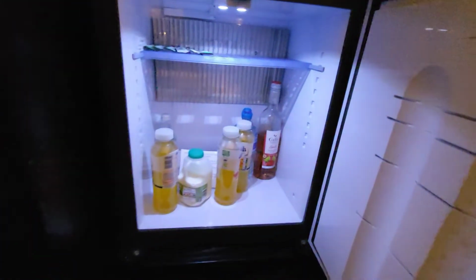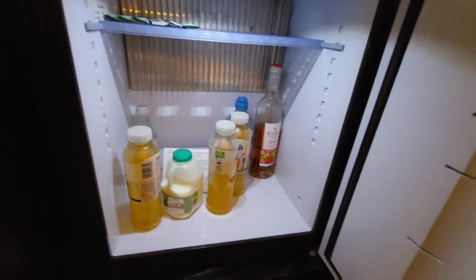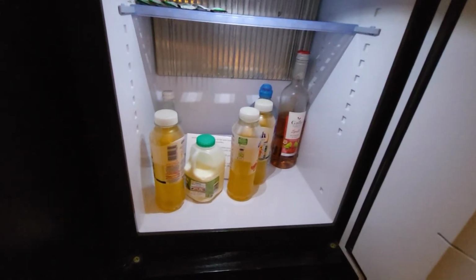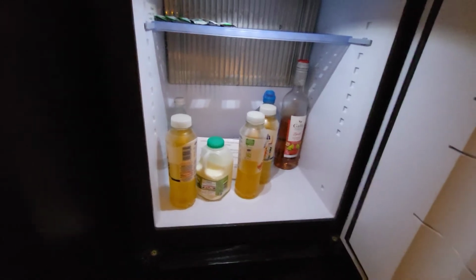Couple of nice touches was the coffee machine. And actually, we haven't got any more, but in the fridge, you actually left a couple of glasses in the fridge. So they were cold when you took them out. Good if you want to put a wine or cold drink in. We filled the fridge up with our little bits as well.